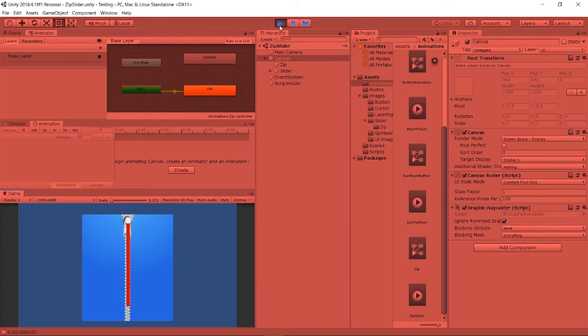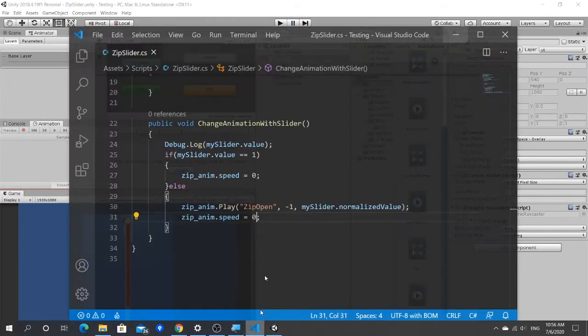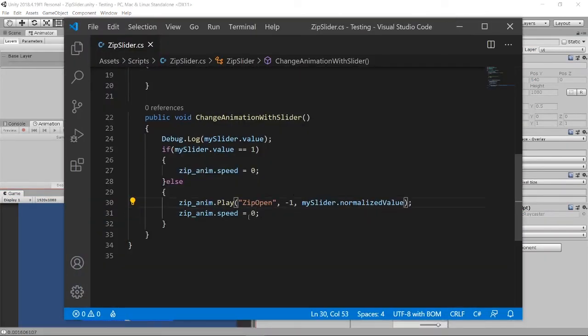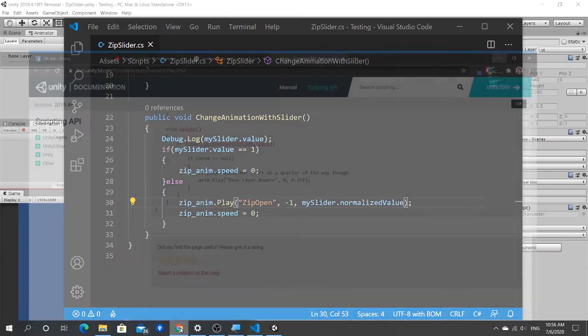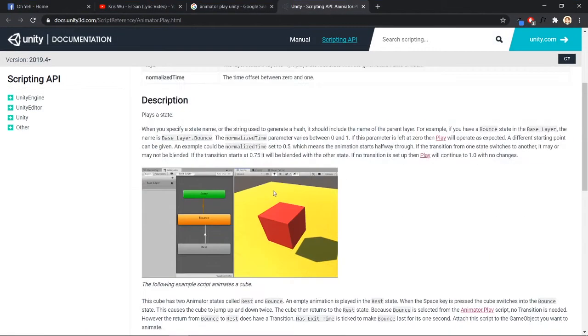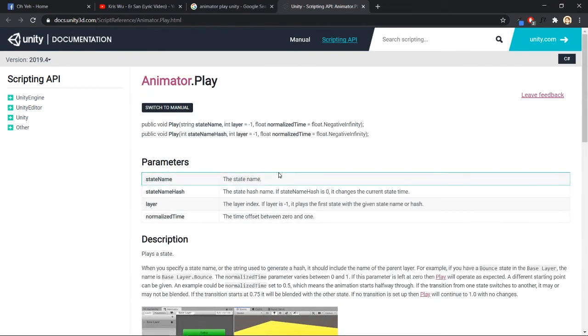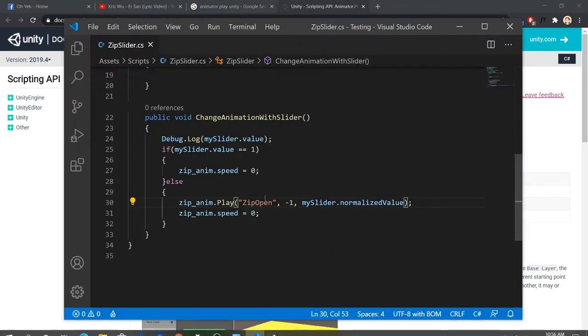Okay. So just now, this is the code that we are using. So I will explain to you guys. Okay. So you can just get this animator play. So there's a state name, which is the name just now that we put.